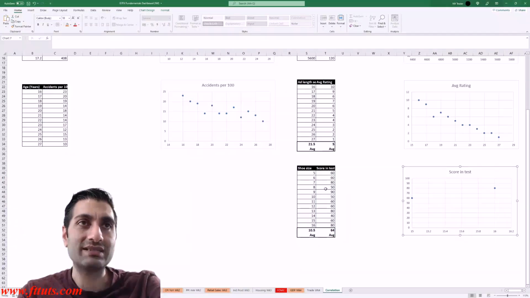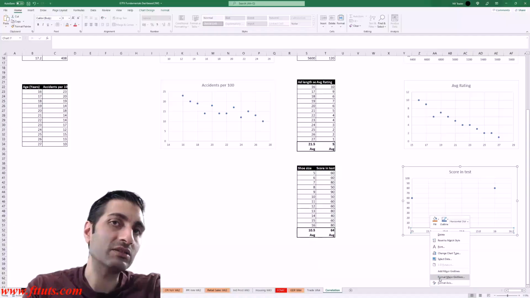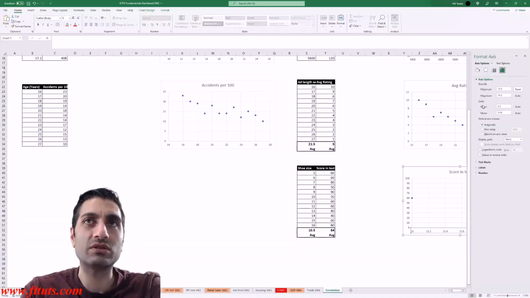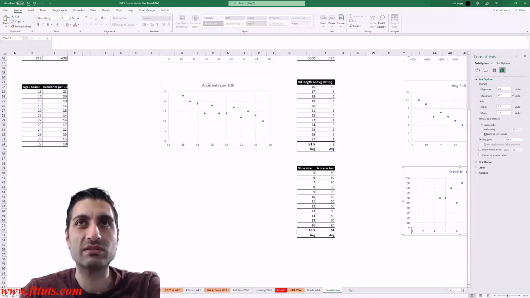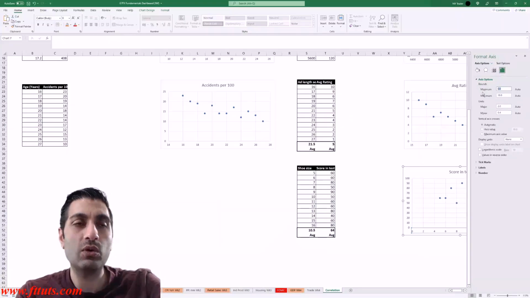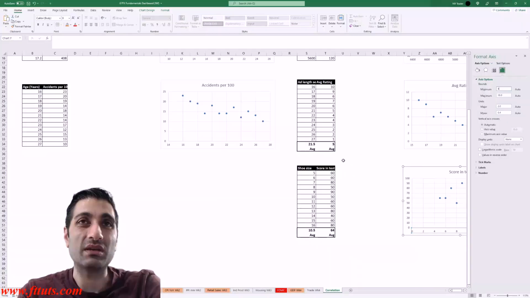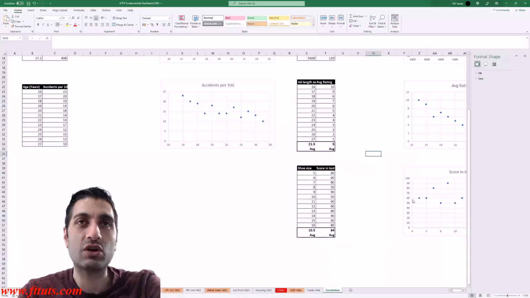Don't worry, we'll sort out the axes. So shoe size is on the X axis here. If you just format axis, because we copied it from above, it's got the old setting, 0 to 18, but it's actually 5 to 16. So let's start at 4. It's up to you what you put here. I just don't want it to start right at the edge. I want there to be a little bit of a gap.